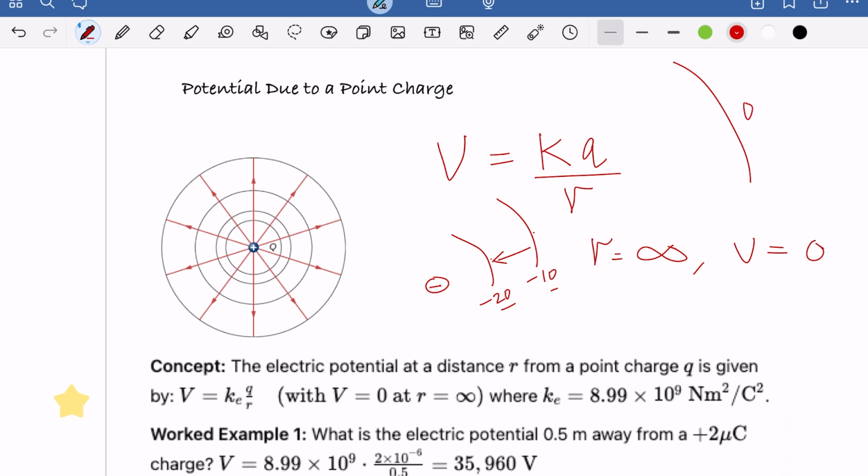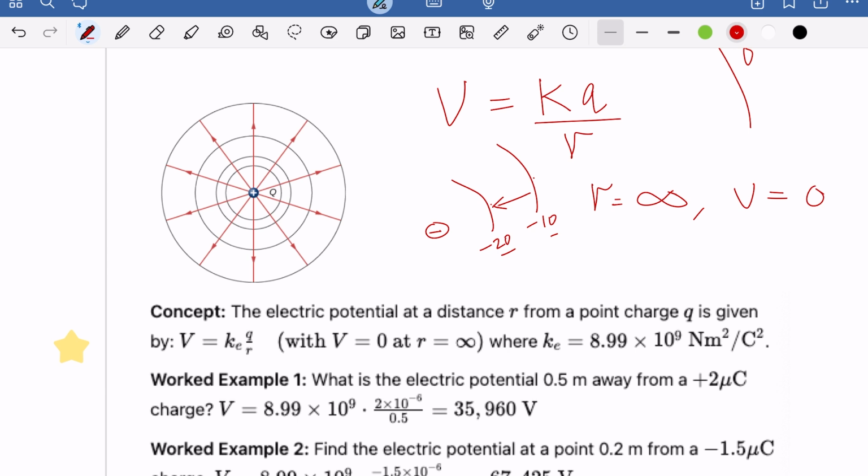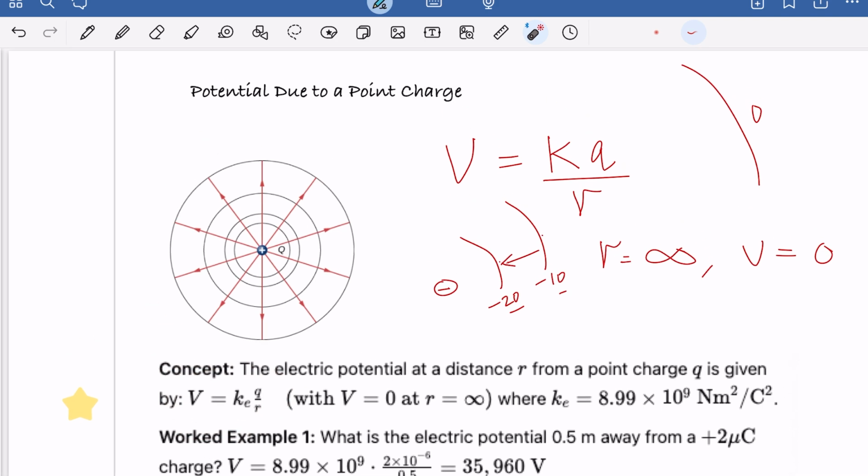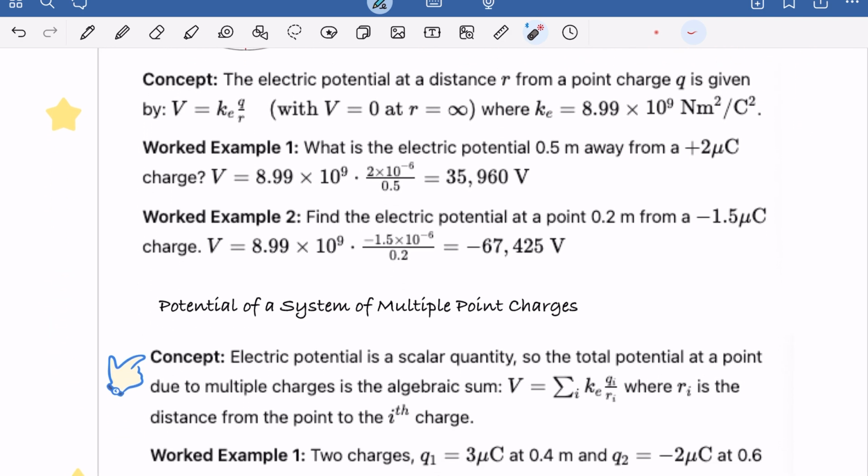Or I think this example should make sense. What is the electric potential 0.5 meter away from this charge? All you got to do is KQ by R. Micro, that's why there is 10 to the negative 6. That's the answer. And look at that, that was a positive charge. What if it was a negative charge? If it is a negative charge, you have to put negative in the formula. See that? And then you end up with a negative voltage. So that's a new formula that's important. KQ over R is the potential due to a point charge.